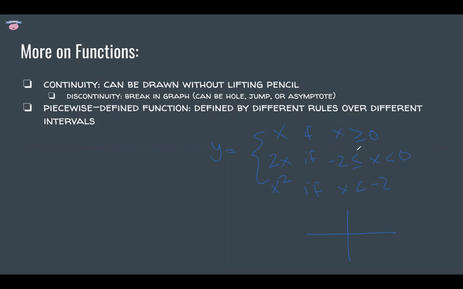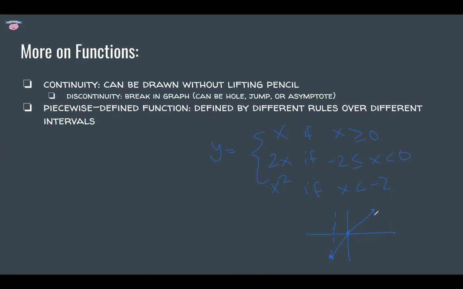since this is non-strict, there's a closed hole. And then we can just draw y is equal to x over here. And then -2, right? So if this is -2, I like to draw little dashed lines over here to show where the discontinuities are, per se. So for -2, if you plug that in here, we get -4. And since this is non-strict, it's closed, and we can draw this.